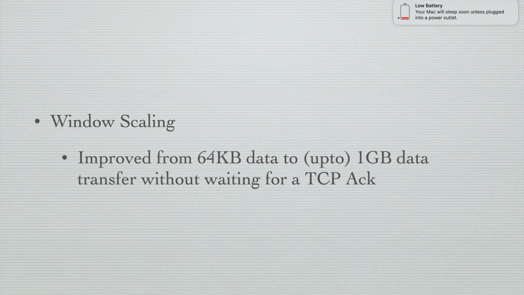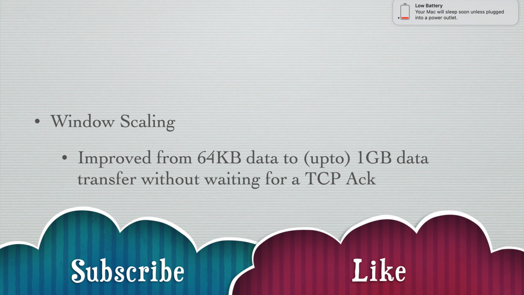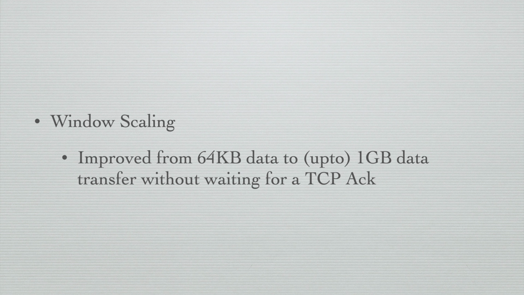Assume you have a 10 gig link with 100 milliseconds of round trip delay, and the applications at both source and destination support the window scaling option. In that case, the sender can push up to 1 gigabyte without waiting to hear from the receiving host. That would significantly improve the throughput compared to legacy TCP implementations. Just a simpler comparison for the sake of understanding. In a legacy TCP implementation, the sender application can only send up to 64 kilobytes of data at a point in time on a 10 gigabit link and wait for 100 milliseconds to get the acknowledgement from the receiver. Then it sends the next data chunk of 64 kilobytes, and so on and so forth. So the higher the latency, you barely consume the available bandwidth in the link.